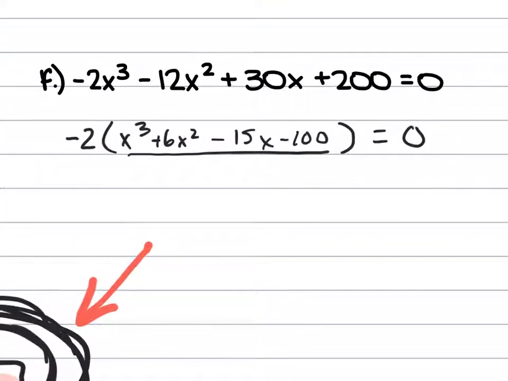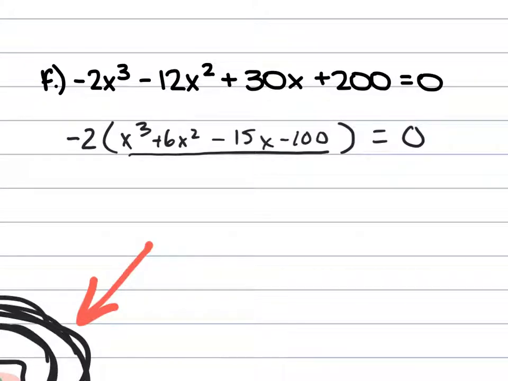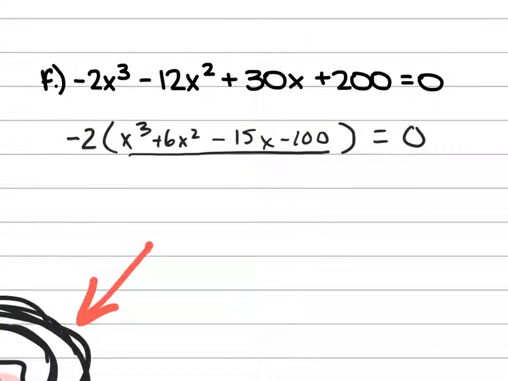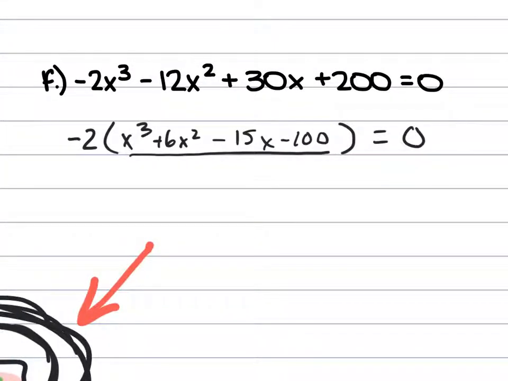Question. Yeah. Can you separate, let's say, the x cubed from the 6x squared minus 15x minus 100? Like, you separate the x cubed, put it in a parentheses outside and then put it in another parentheses? You can only pull this out there if you are pulling it out of everything. If you're factoring it out, it's got to be in everything. So what you're pulling out is something that's common to each of those things.